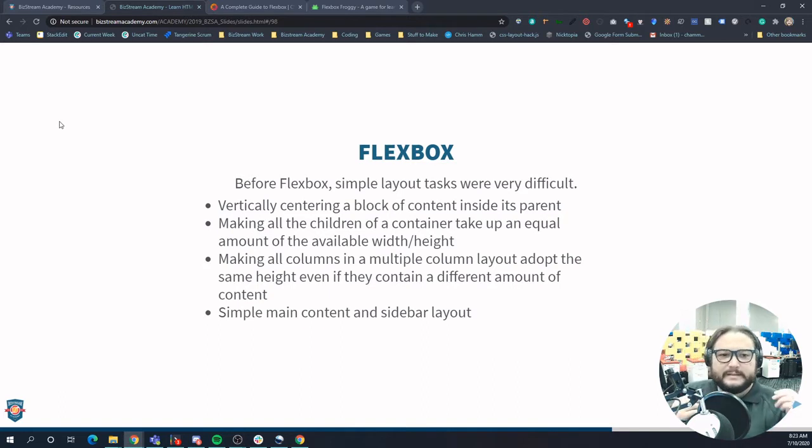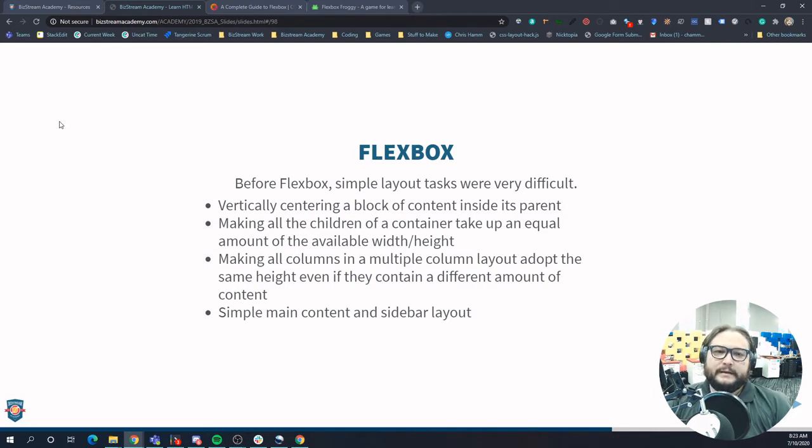The next two are kind of the same thing. So imagine if I have 3 boxes, right? And they all have different amounts of content. They're all going to be different heights. Does that make sense? So this one might be really tall, this one's going to be here, and this one's really small. But I want them all to be the same height, with, say, a colored background. So I've got 3 little cards or something.